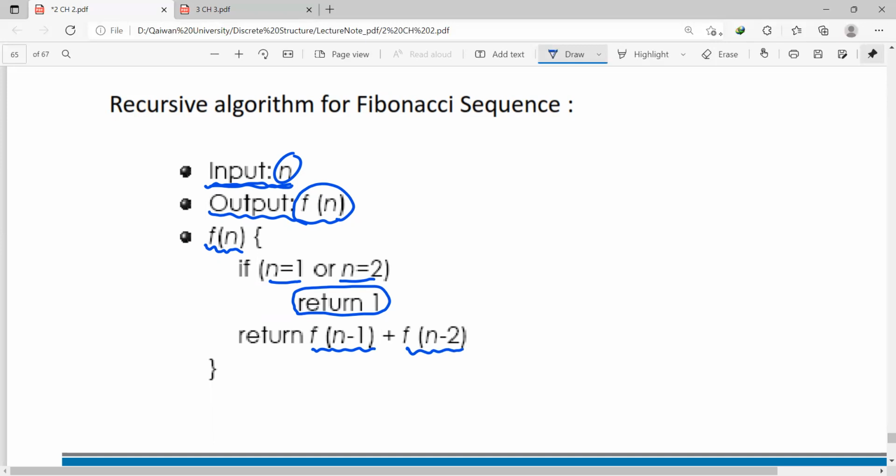If it's not the first or second term, it means it is the sum of the previous two terms. Let's say n is 10. What do we get? F(n minus 1), which is 9, plus F(n minus 2), which is 8. That means it's F(9) plus F(8). Do you get that? That's so easy. We just need to write down the general formula for the Fibonacci sequence. Each term, except the first two, is the sum of the previous two terms. That means if it's n, it's the sum of the n minus 1 and n minus 2 terms. The input could be any positive number.